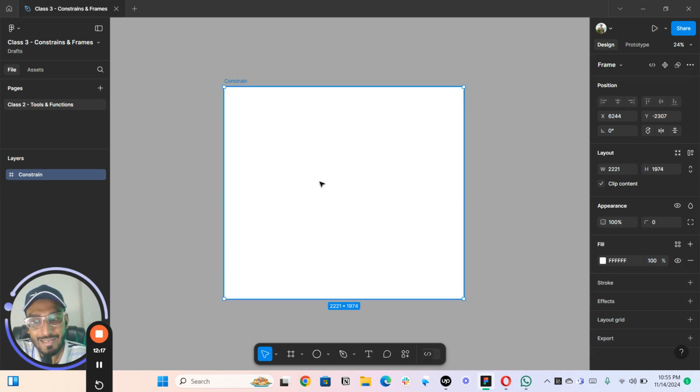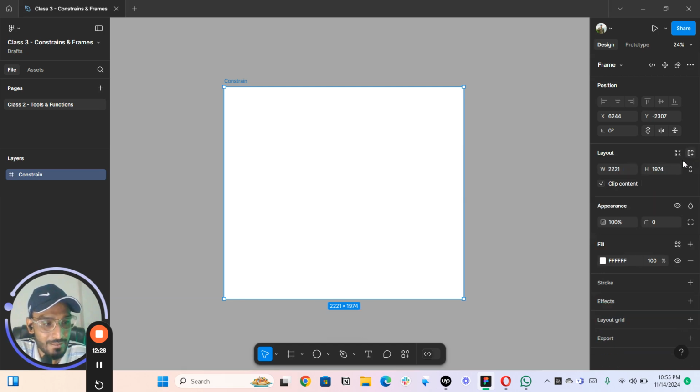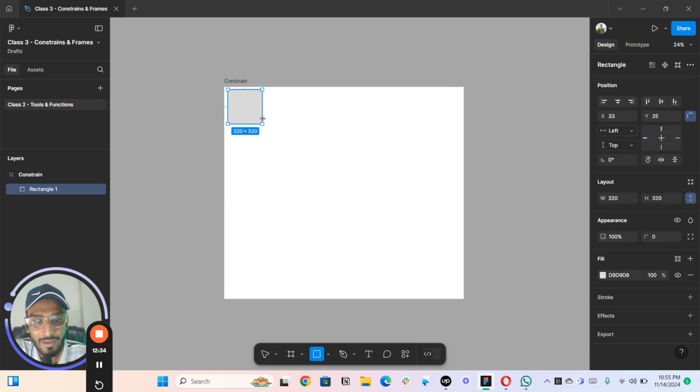So when you have selected frames, then you have this option right out here. And if you click on that one, it is going to show us auto layout. Okay, just a second. We are not going to talk about auto layout first. I really apologize. Okay, so let me quickly draw this rectangle right here.